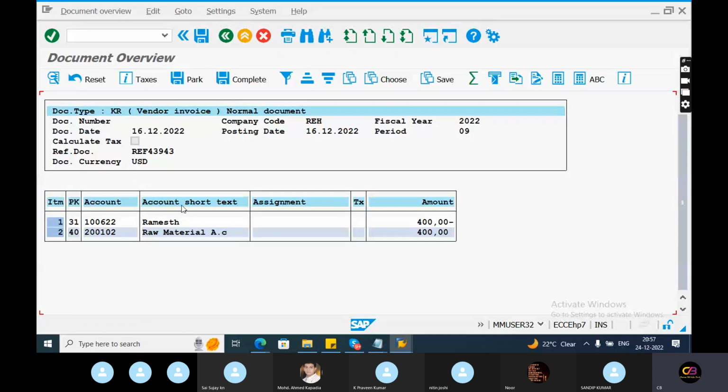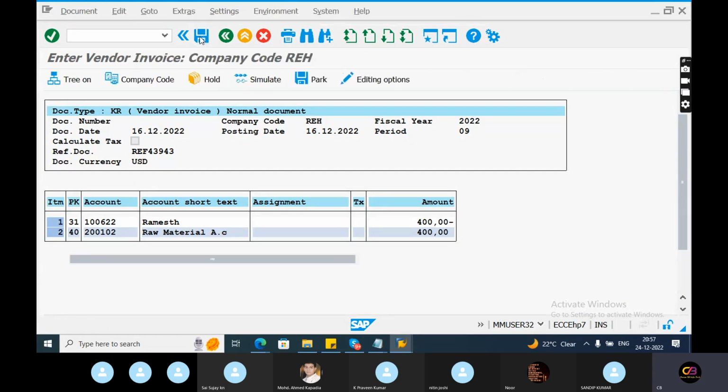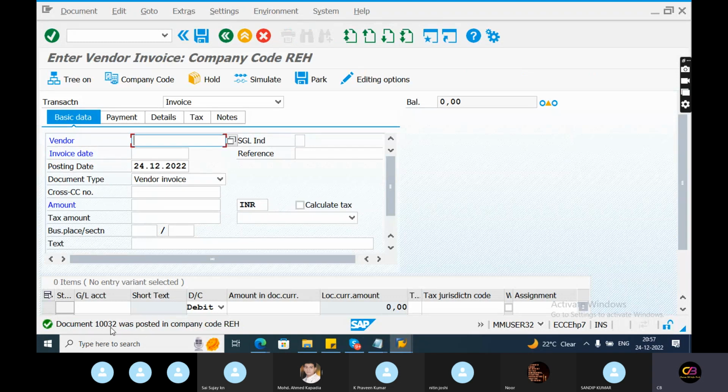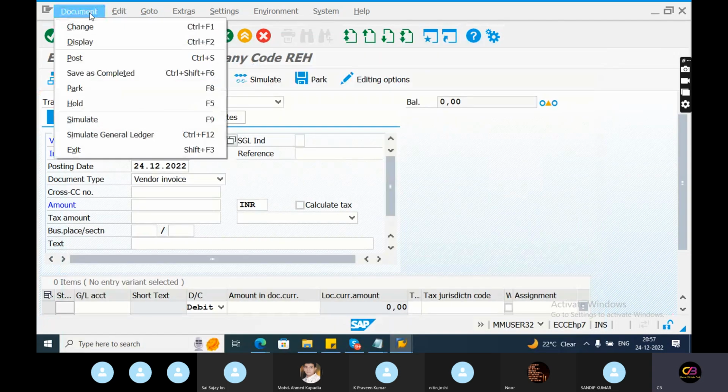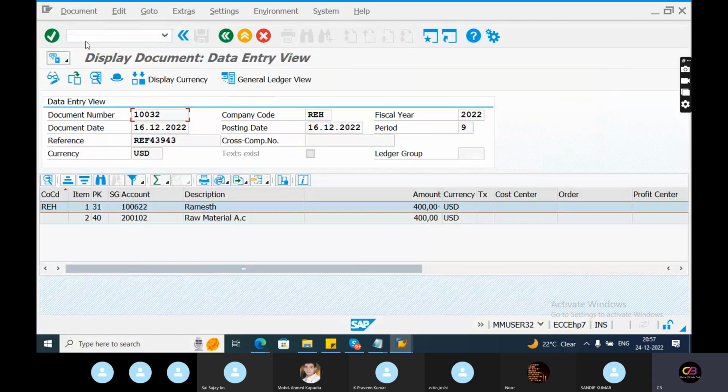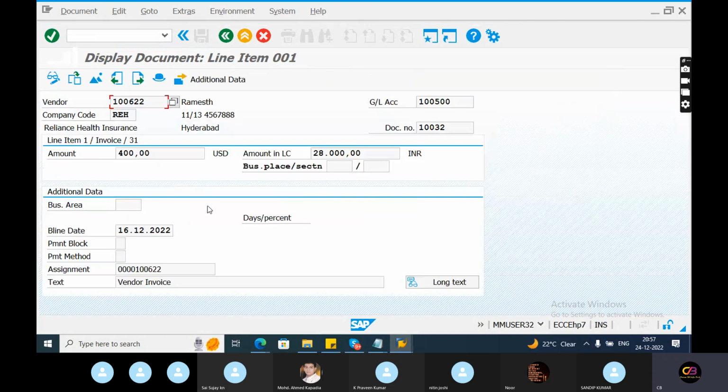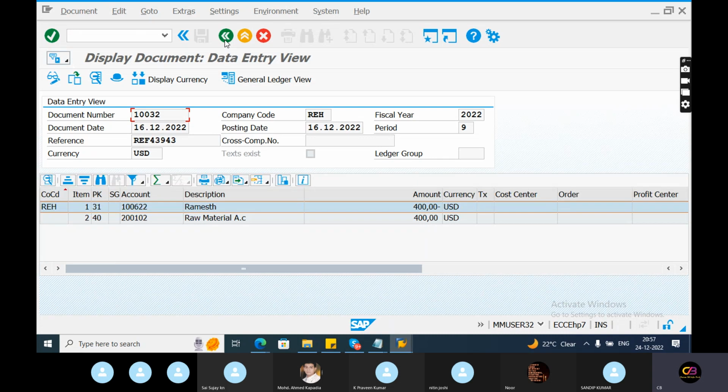Okay, I'm posting on a past date, so the system is throwing a warning message. Now just click on this, so your transaction should be posted on this date. Okay, this is posted. Now if you want to check what kind of transaction you posted, just double click on this, and here see how much the system has calculated: 28,070 rupees the system is calculating. Okay, and the next thing is.